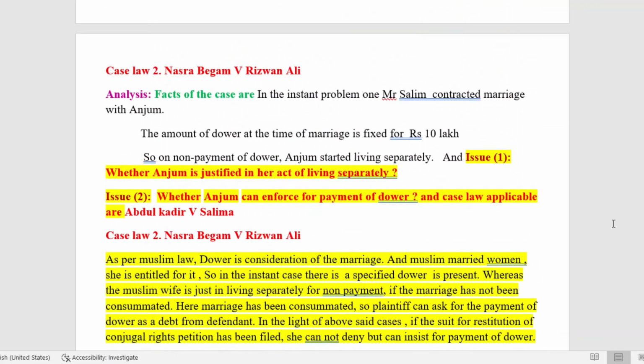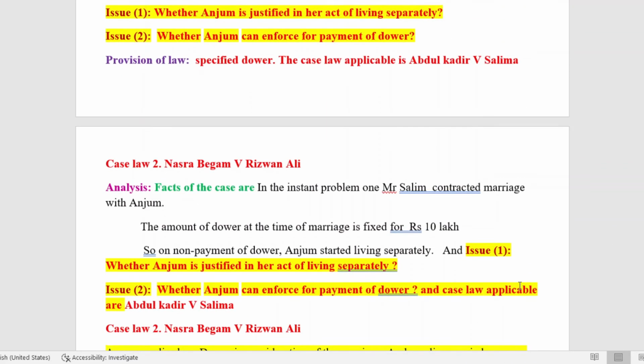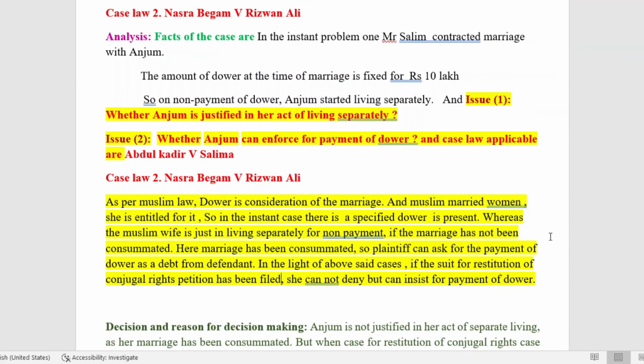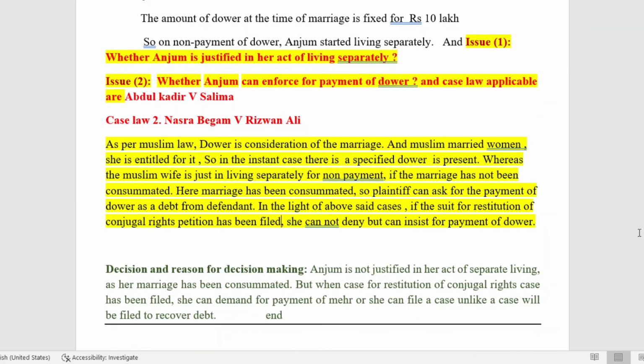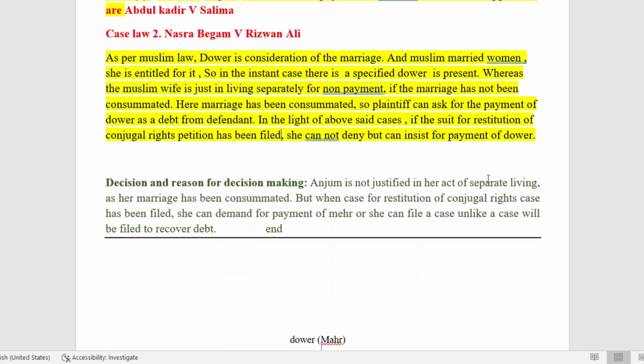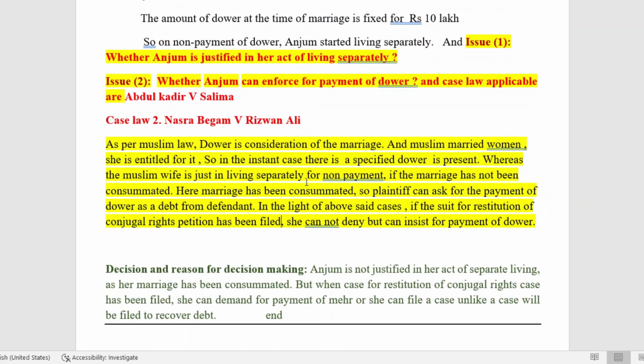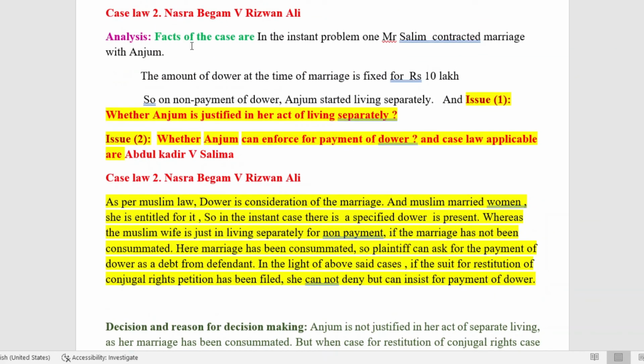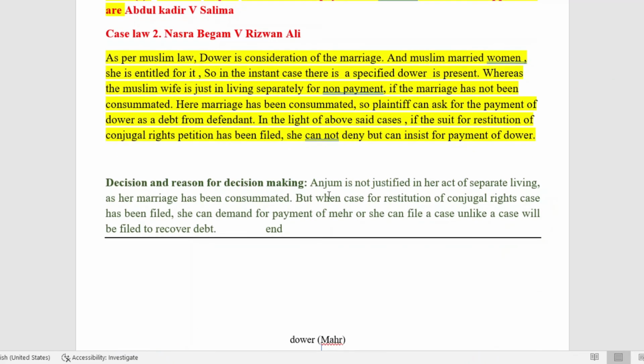This is the analysis section. We have analyzed the facts of the cases, the issue, and the rule of law also. After analysis, we have to write the decision. That means we have to write all these things in the analysis section: the facts, the issues, and the case laws. We have to judge the case law also. There we have to write the decision and the reason for decision making.